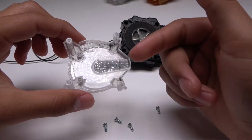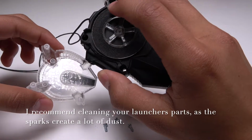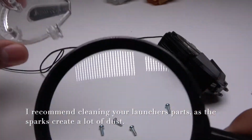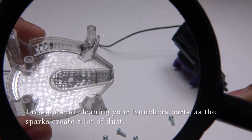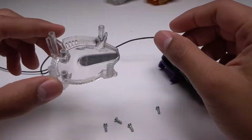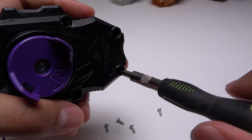Something else I recommend is, since this touches this kind of grip, it makes a lot of dust inside. Let me show you right there. You can see that. Yeah, it creates a lot of dust, so I would recommend cleaning the pieces if you already opened it up. It would just make it look cleaner and newer. So let's take the other two out.